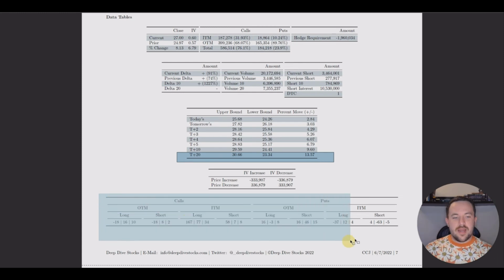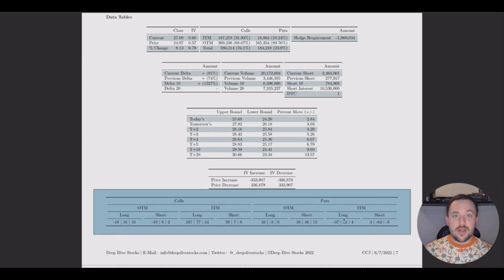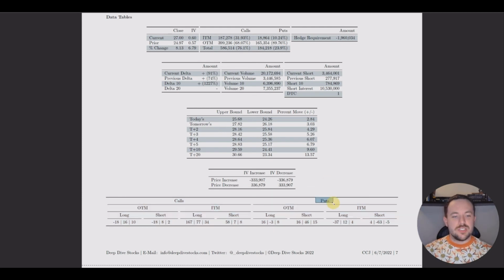Another thing we can look at is exactly with a little bit more granularity how the options on the stock are being positioned. And what's interesting is we see that the puts are pretty healthy. So the dealer short out of the money puts, so retail investors are purchasing puts, has a pretty nice consistent amount. So this is 16% increase from yesterday, an average increase of 46% per day for the past 5 days, and an average increase of 15% per day for the past 20 days. So consistently increasing, that's nice.